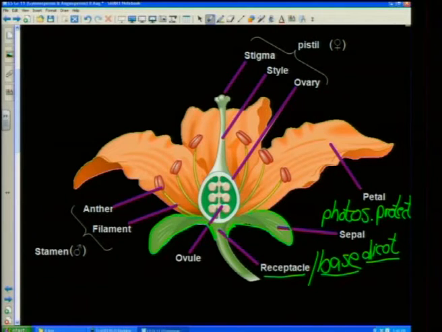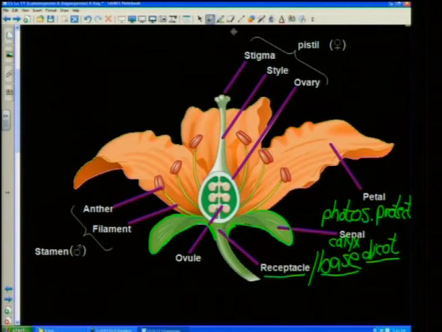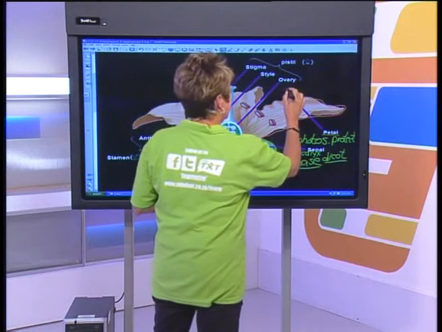Okay, another term here that you need to know: all the sepals together is known as, let's just write it there, the calyx of the flower. So all the sepals together, the 4 or 5, is called the calyx of the flower. Right, let's get to the beautiful colored part, and that is known as the petal. All the petals together, 4 or 5 in a dicot, 3 or 6 in a monocot flower, is the corolla, the color.